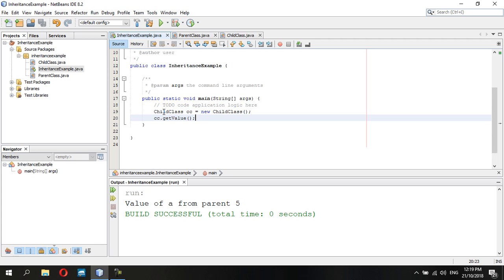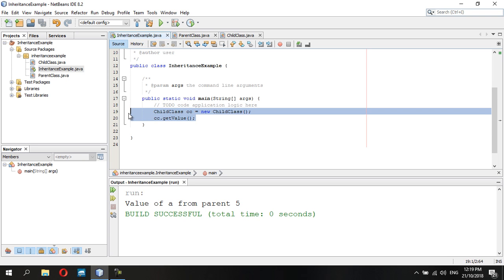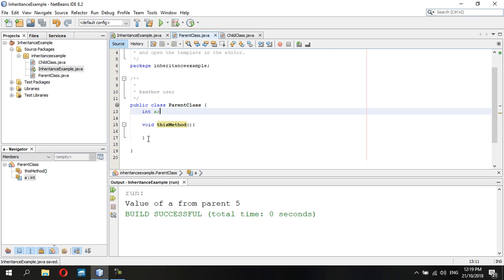Alright, so let me show more advanced features that are available in inheritance with the use of the keyword super. Let me clear this first, and also the parent class.